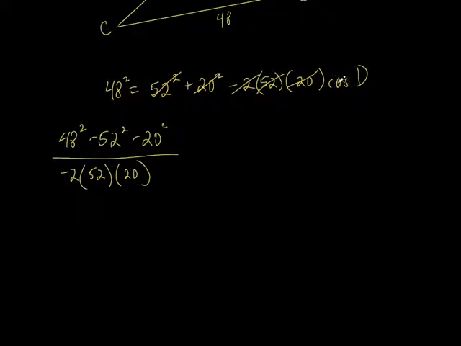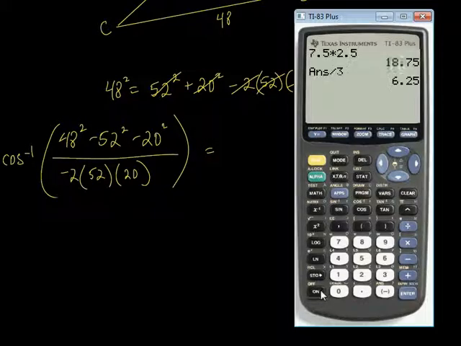So all that stuff is equal to the cosine of D. But I want to find what D is equal to, right? So how do I get rid of that cosine? I don't divide by a cosine. That doesn't make any sense. So we take the inverse of the cosine. So look, in one fell swoop, we can put it into the calculator in an easy way. So let's do that.